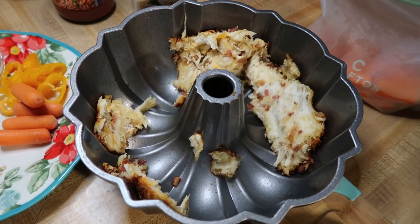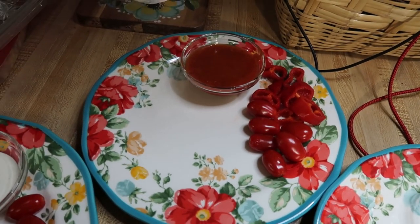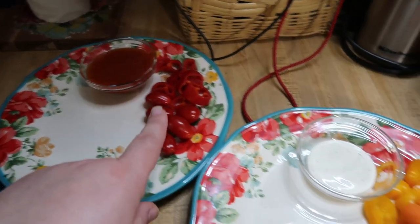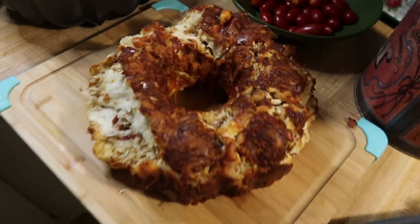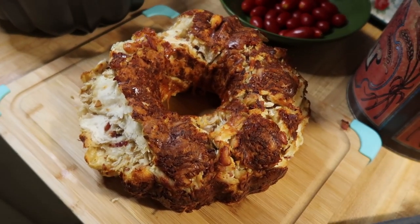Still gonna taste good. I'm gonna plate this up. We've got some ranch to dip it in, and Lily's got some marinara sauce because that is what Andy ate it with last time, and it was really good. She's got some mini sweet peppers and some tomatoes. Elijah has some mini sweet peppers and carrots, and I have tomatoes and carrots, and we're just gonna put some of this bread on there and dip it in our sauce and have some fresh veggies with it.